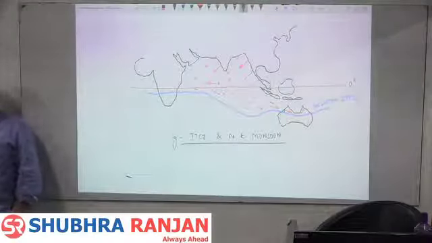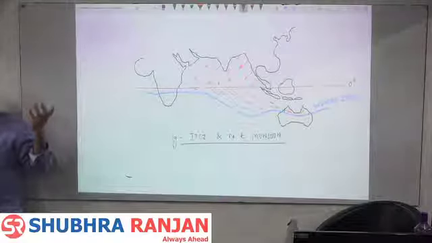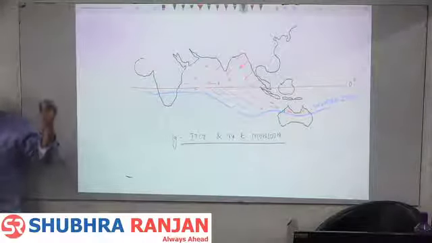ITCZ क्या है? Imaginary low pressure. अब land और sea के बीच का difference रहेगा. See the shape of Africa, it is more like a peninsula. So why will Africa get that much heated? जहाँ पे heat नहीं होगा वहाँ पे ITCZ shift ही नहीं होगा. यहाँ पे तो बाजू में oceans है. Australia is a land mass, huge land mass. इसलिए Australia ज़्यादा heat हो रहा है. Land will get more heated as compared to the sea. इसलिए isobar bend हो रहा है नीचे की तरफ. That is ITCZ नीचे की तरफ shift हो रहा है.